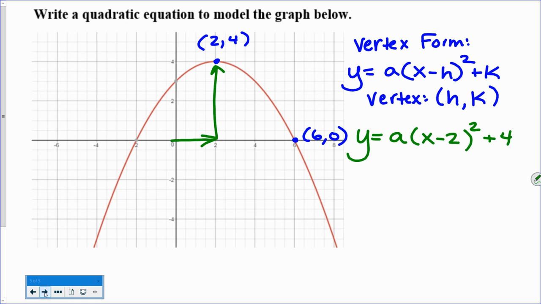Okay, I'll need to calculate what a would be, so I need to use one of the points on my graph. It doesn't really matter what point as long as it lines up nicely, but I wrote that one down first, so I'm going to use this one. So that's my x coordinate and y coordinate, so I'll replace x and y, so I could solve for what a has to be to make this a parabola. So my y coordinate is 0, my x coordinate is 6.